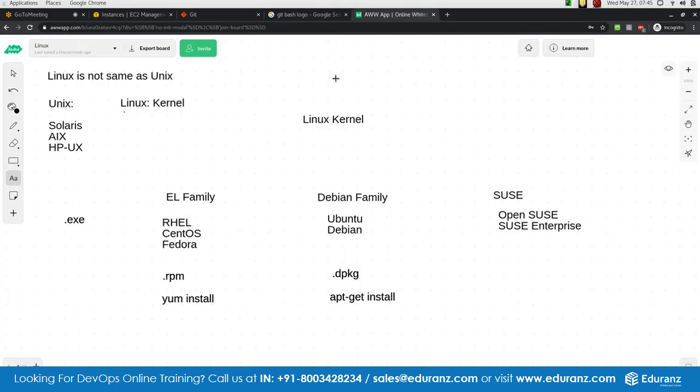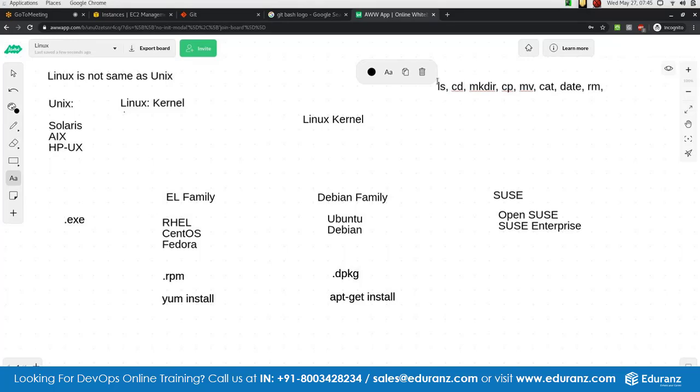Some of the basic commands I expect you guys to know are ls, cd, mkdir, cp, mv, cat, date, and the rm command, use it properly.